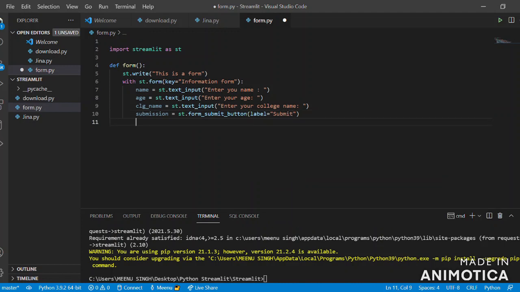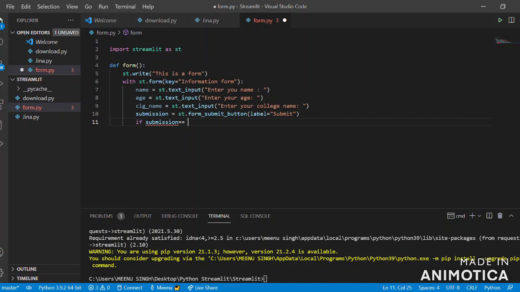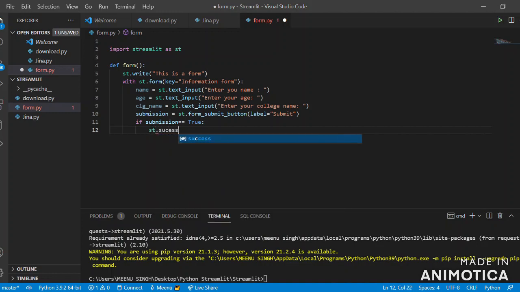Now the condition: if submission equal to true, then we will print st.success. Basically st.success prints the message in green. We will use it to print the message successfully submitted. Till now this portion is done.